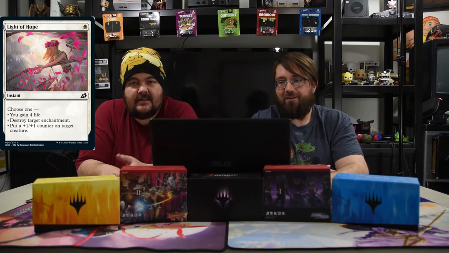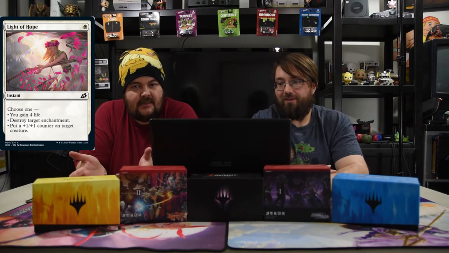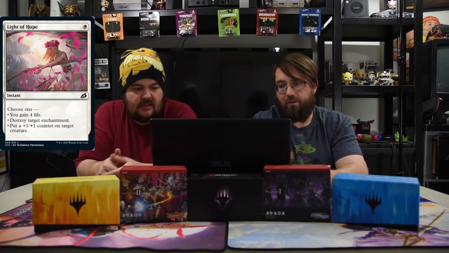Yeah. Next is Light of Hope. 1 white, instant, choose one. You gain 4 life. Destroy target enchantment. Put a 1/1 counter on target creature. So this card is a 1 drop, gives you options. Yeah. It's worth it. Definitely a good card in limited because it gives you so many options and it can be pretty useful in standard. I think it'd be more of a sideboard card in standard, but it is really strong. Destroy target enchantment for 1 is pretty good, better than Disenchant, right? Mm-hmm. And then in limited, definitely snag one because there's a lot of different uses.